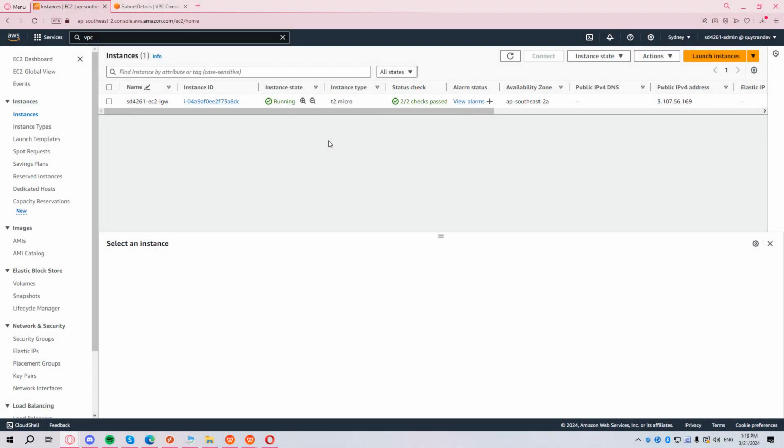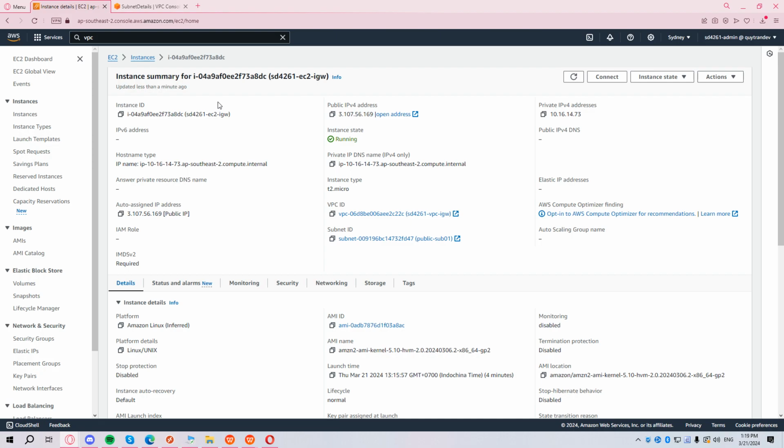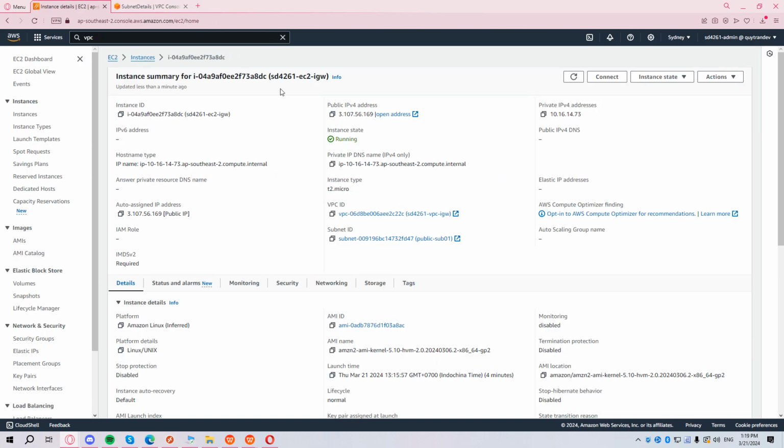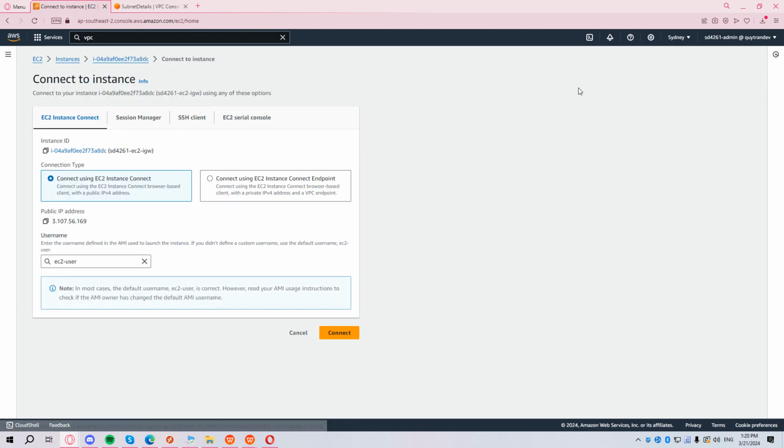The EC2 is up and running, and with the public IP enabled earlier from the subnet, it will give us a public IP address for this instance. So we can connect to the instance using the console. See the public IP address.